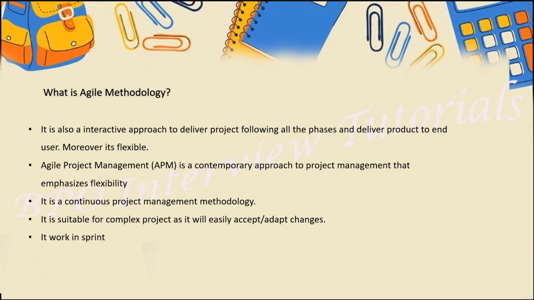This is also known as a continuous project management methodology, wherein it works in sprints. Sprint means dividing the task into small parts that can be delivered within the timeline. Let's consider an example. My manager assigned me one work. He told me to complete that work in 24 hours. As a team leader, I divided that particular task into three parts. I aligned it to three employees.